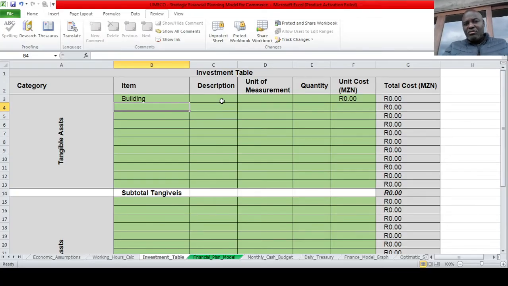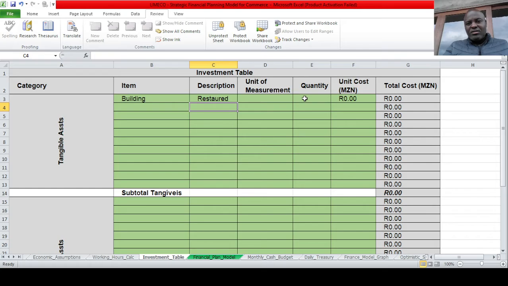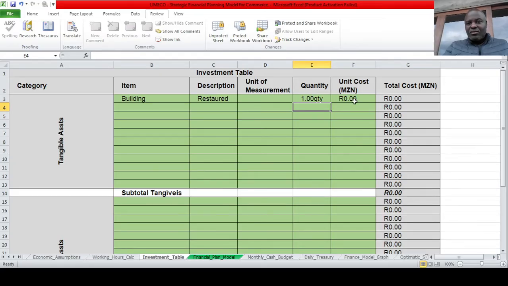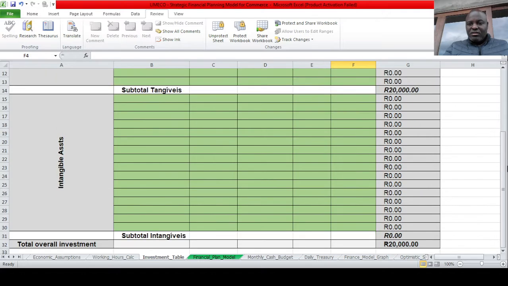The building will be restored, one building, and the building cost is 20,000 rands. Because it is an example, I will use one item only.